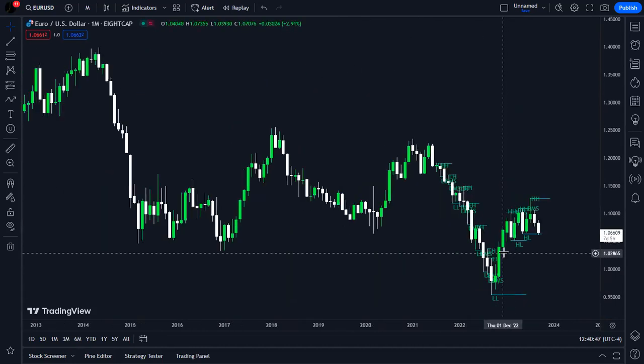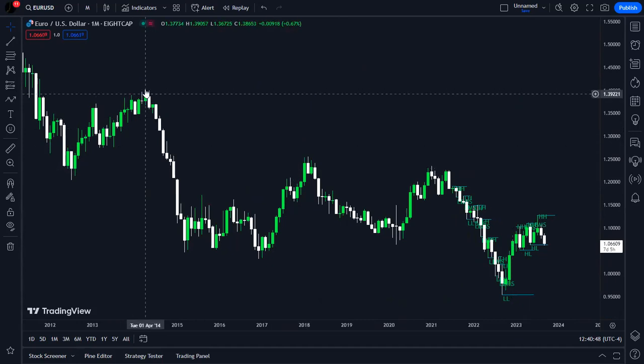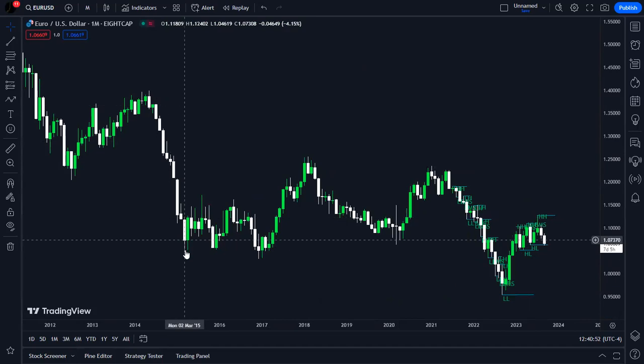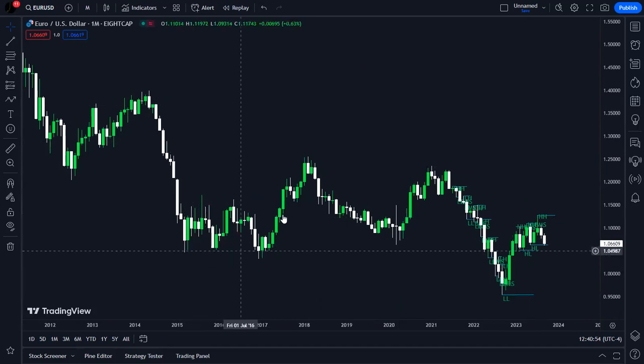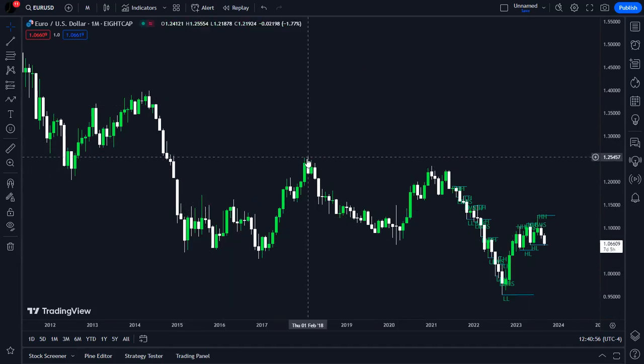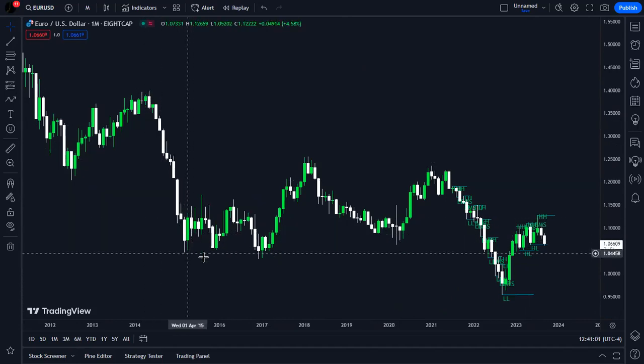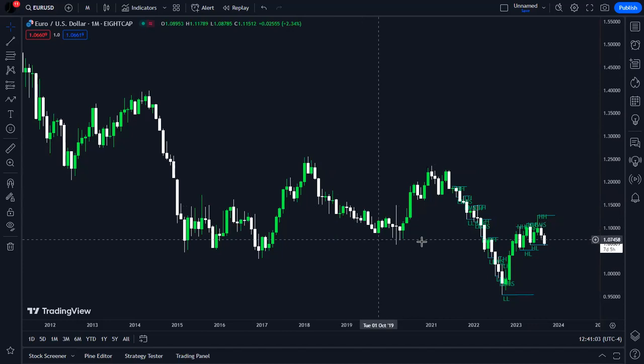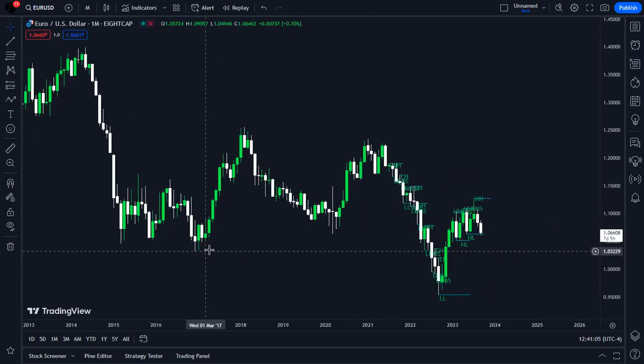But in monthly, I want you to notice that we are bearish from this dealing range, with this lower high and this lower low. You get a retracement. Then in this dealing range, this lower high, then lower low. This is a retracement. Then we broke below this lower low. This is the monthly time frame now.